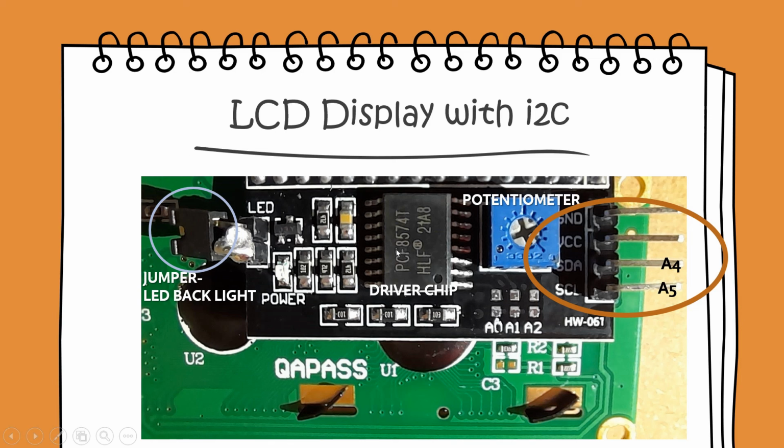So here's the driver chip. It's driven by PCF8574T, and it's basically based on Hitachi's HD44780. Now these are technical details which you may not be very much bothered in. You can of course read up more about this in a data sheet or check out other blogs on the internet on this subject. So that's all for our basic information. As you can see, an LCD display with I2C seriously reduces the number of connections that you're going to make on the Arduino Uno.